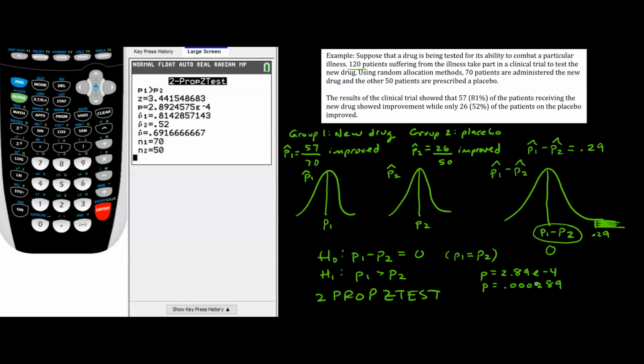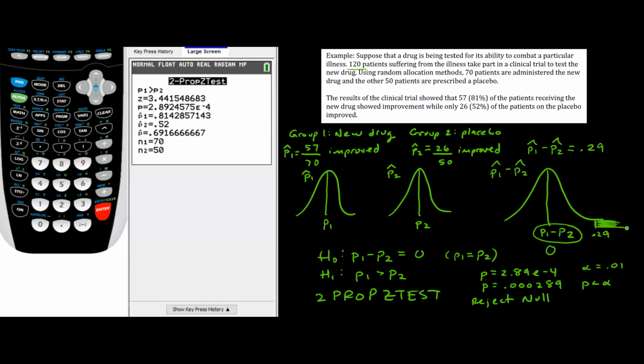And at any alpha that you've seen so far, whether it be an alpha of 0.05 or 0.02 or 0.01, at any alpha that we've seen in this class, a p-value like this is going to be less than alpha. And if the p-value is less than alpha, then what do we do? We reject the null. So we would be rejecting the null in this case, and we would be saying, if there is no difference in the proportion of people improving on the new drug and the placebo, then the chances of us getting what we got were so unusual. So we're rejecting that null.